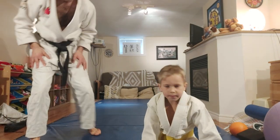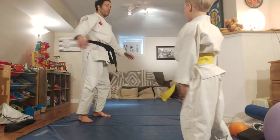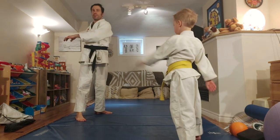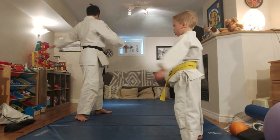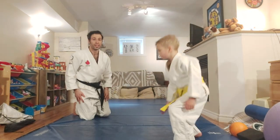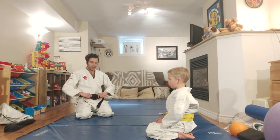Awesome. Let's spread out and do some ukemi. Okay, find a spot in the room. Swing your arms. Good. Make sure you have lots of room around you. And sitting in seiza. Good. Just on your knees, your big toes should be touching behind you and your hands on your lap. We'll start with my ukemi. Now, depending on what kind of floor you have at home, adjust it so that you don't hurt yourself.